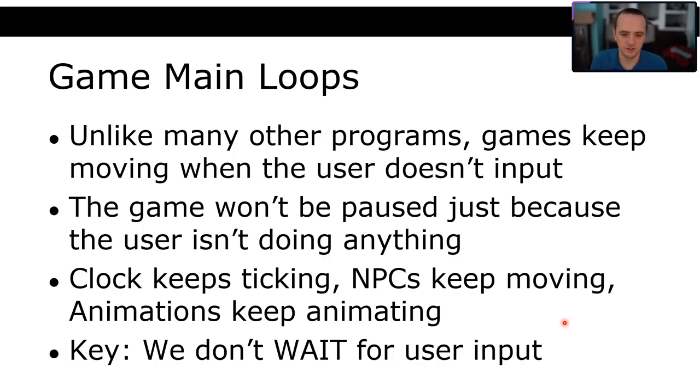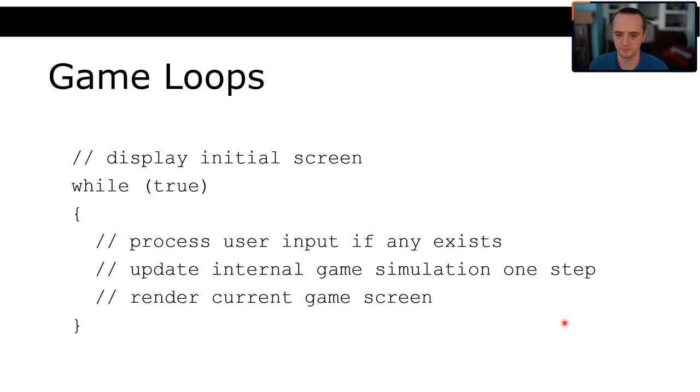And you may say, why am I going over all this? We've done this before. Well, we will get to some new stuff. I'm just framing all this, giving the context for it. So what we do in our game loop is we display some initial screen, right? And then we have some loop that we've seen already in the course. The key difference here is that we process user input if any exists. So we're not waiting for the user to type a phrase or click a button. The game is going to be simulating, and here we're going to check to see, hey, did the user press a key or click the mouse on the last frame? That will be in our SFML event queue if we're using SFML. And so if there are no events, we're not blocking here. So the very important thing is that this first line is no longer blocking.